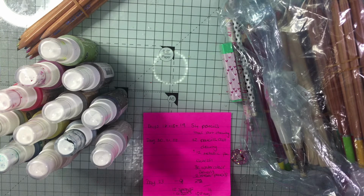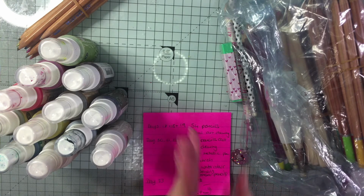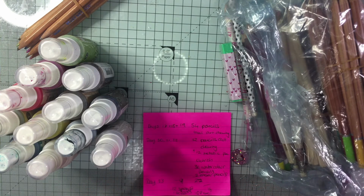And that's not to say I won't use them, but it was really enlightening that if I'm out shopping, I could probably put back 2/3 of the things in my basket and still be great and have enough stuff to craft with. So for me that was really enlightening, and the types of things that I bought that I didn't use was also very enlightening. And so now when I go shopping, I can be more mindful about the fact that I'm not going to buy 50 million napkins, although I did go out and buy some napkins today, but I had a specific purpose in mind for them. So I'm hoping that will fix the napkin thing.